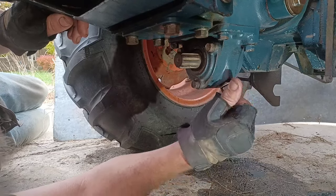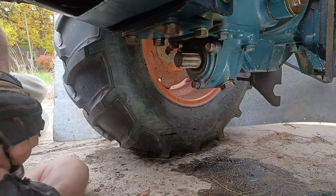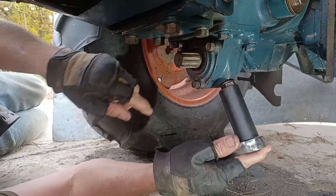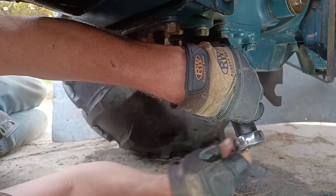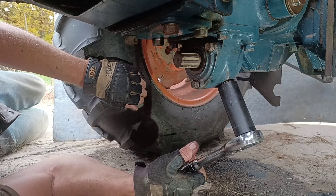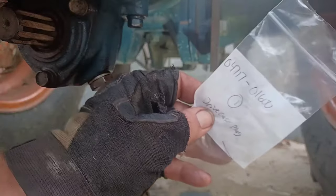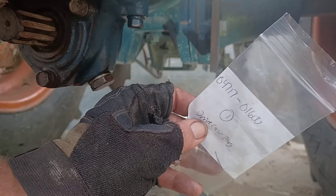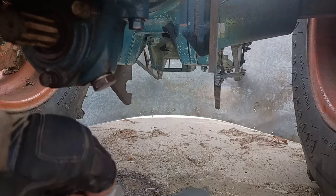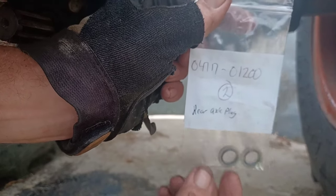But we're going to go ahead and put plugs back in. This one on your drive case. Now that I have the correct size sockets, this is a 22 millimeter. Oh, by the way, on the drive case, we used our gasket 04717-01600. And on the rear differential, each side, we're using these gaskets, 04717-01200.